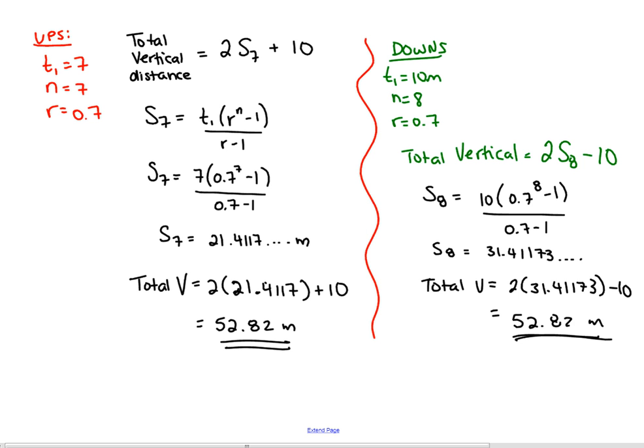So that's another reason why I like to always start my first term after the first bounce, because then we double it, ups and downs, and then add on that first drop. I find that makes more sense to me, but it's really up to you which method you use. And that's it. We are done now. We made it. And with time to spare. Ish. Okay.